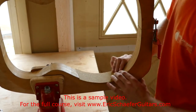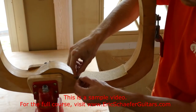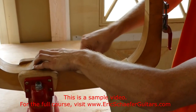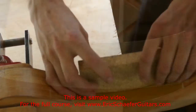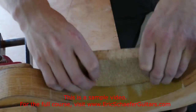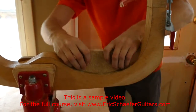Then I go back to my mold and I'm going to place some 80 grit sandpaper onto the lower bout section of the mold. And that way I can fine-tune the shape. I can get that exact shape of the mold onto my piece of particle board. So I sand away until all the high spots are gone.